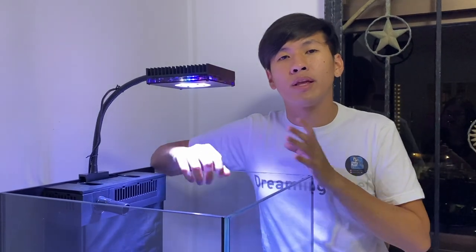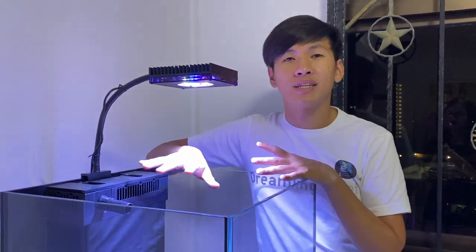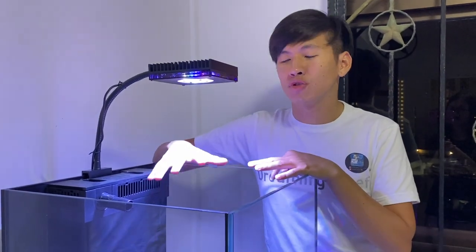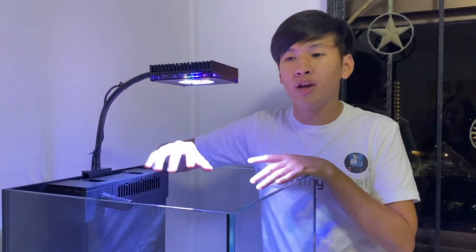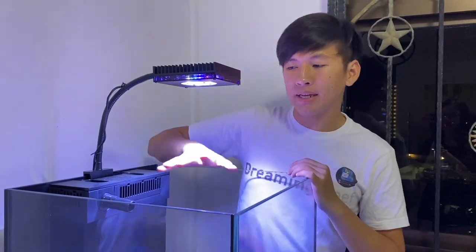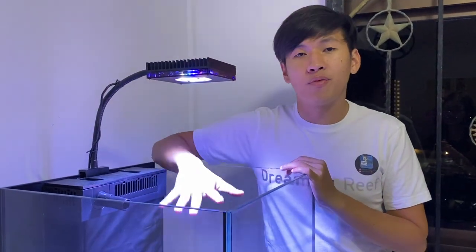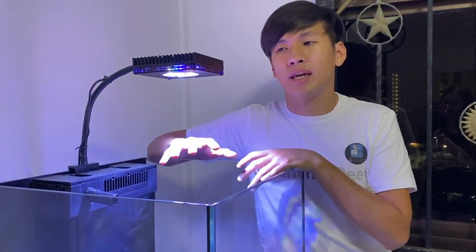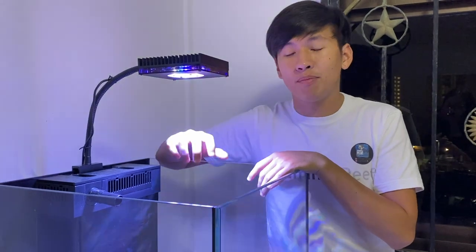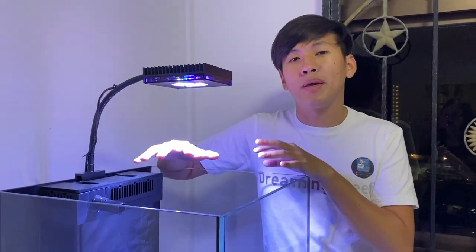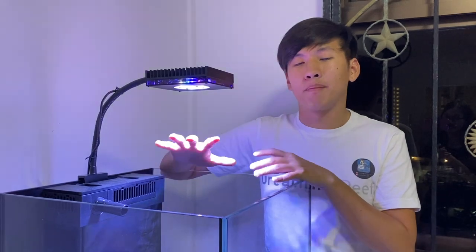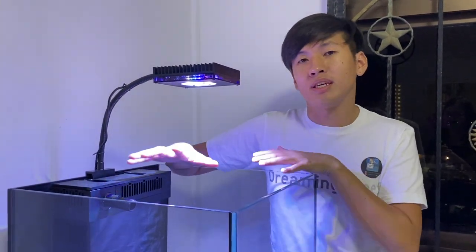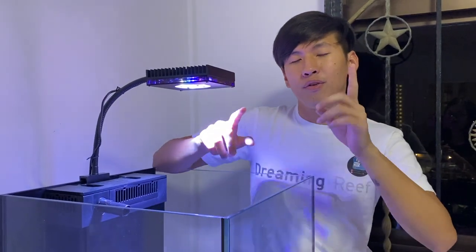The third option is to do this into a non-photosynthetic tank, an NPS dominated tank. Basically sun coral, super sun, and a couple of gorgonians here and there to make this a very dim looking tank, pretty high up with wall. A lot of crevices, a non-photosynthetic tank with very dim lights. And probably fishes inside, I was thinking of going deeper water kind of concept. That's one of the things I'd love to see.